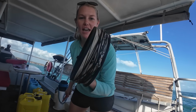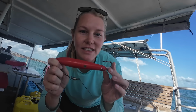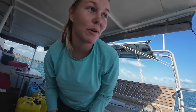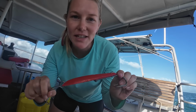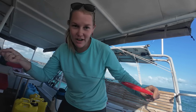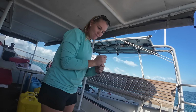Alright, we're going to be putting a lure out. So we're going to put the hand line out, and then also we're going to be trying out a new lure. When we were in Darwin, one of our neighbors is a mackerel fisher out of Darwin. Talked to him about what he uses up here, and he told us about these and actually gave us one of his lures. It's got quite a few bite marks on it, so it does work, but we're going to be trying out this one. It's a bit different than what we've been using. We've been using the ones with the bibs. It's got a nice strong lead on it, and fingers crossed, let's get a Mackie on board.